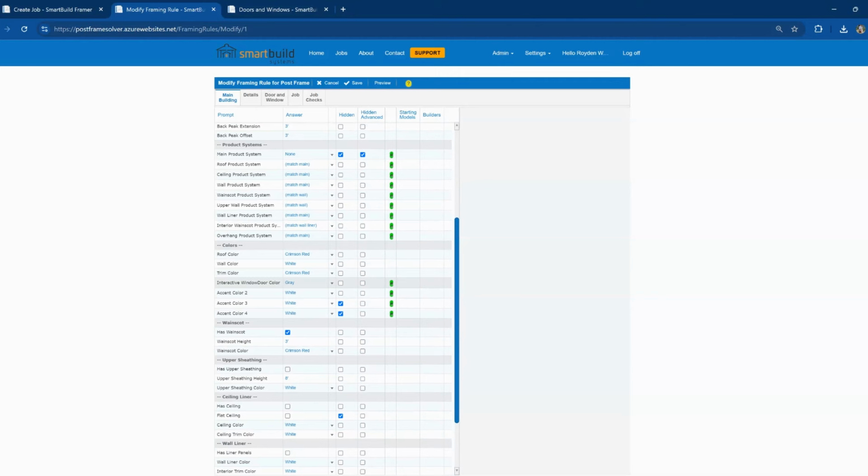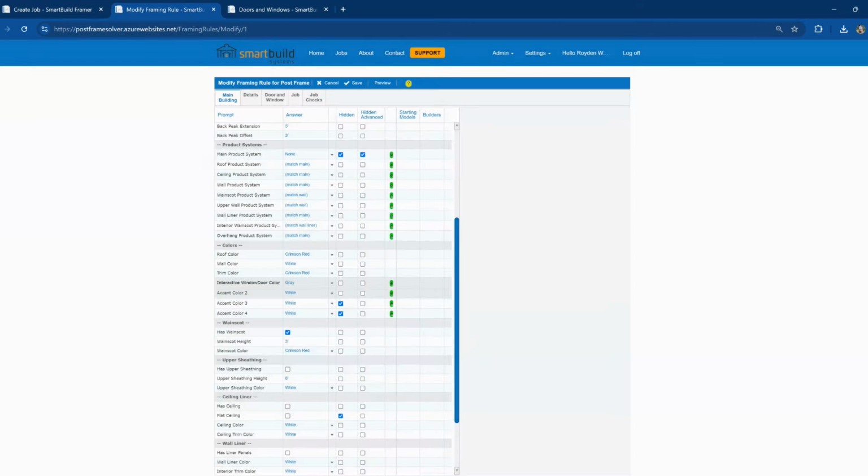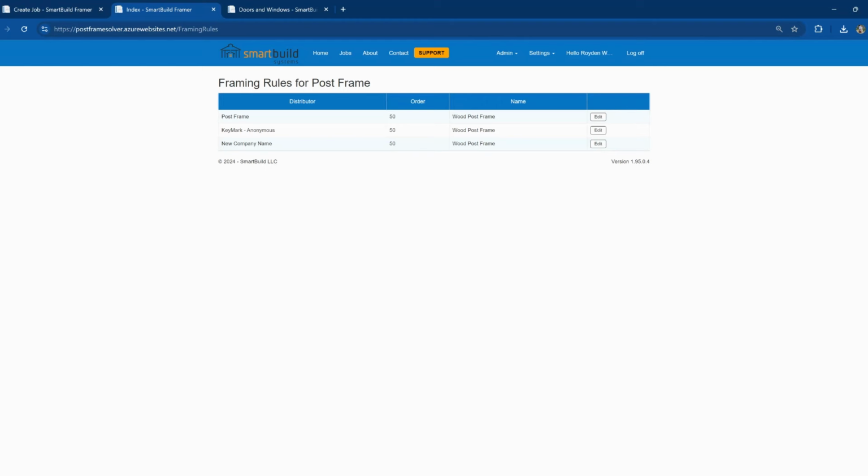And I already changed this one. To walk through how this happens, you click on the green E and you can rename this. You can name it whatever you want. Maybe it's just window door color, just so you know what it means. And that is going to be what controls these interactive doors and windows that actually change. So step one, we need to name this to where we understand what it means, and go ahead and save that.